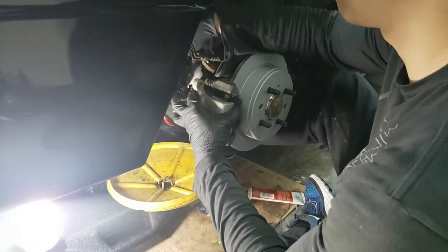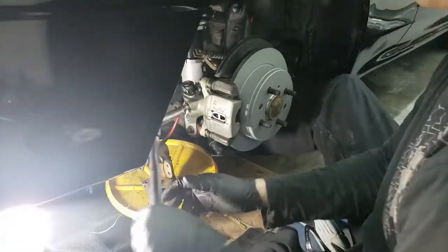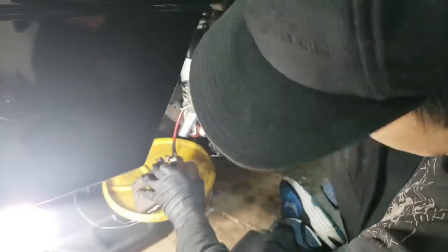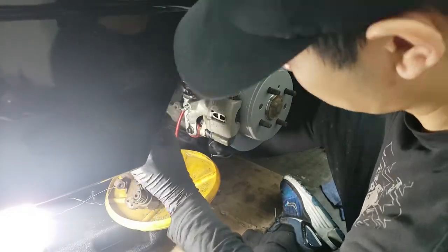Now install the new caliper and torque down the bolts. Now we can disconnect the brake line from the old caliper and install it onto the new caliper. Make sure you replace those copper crush washers.